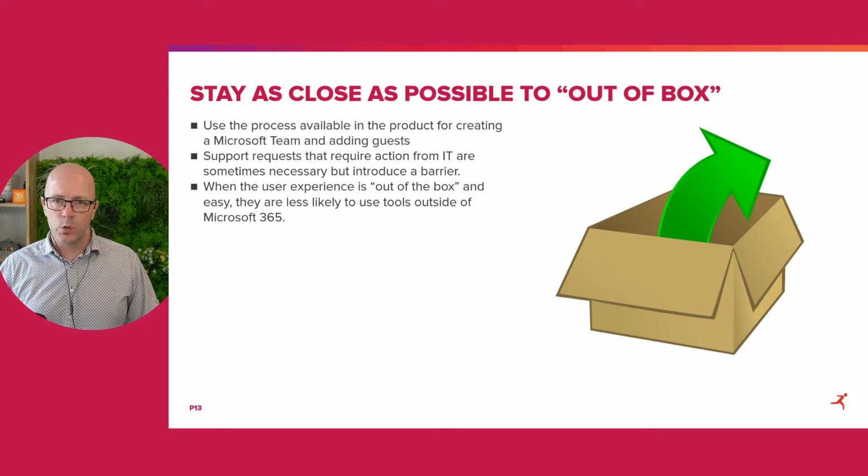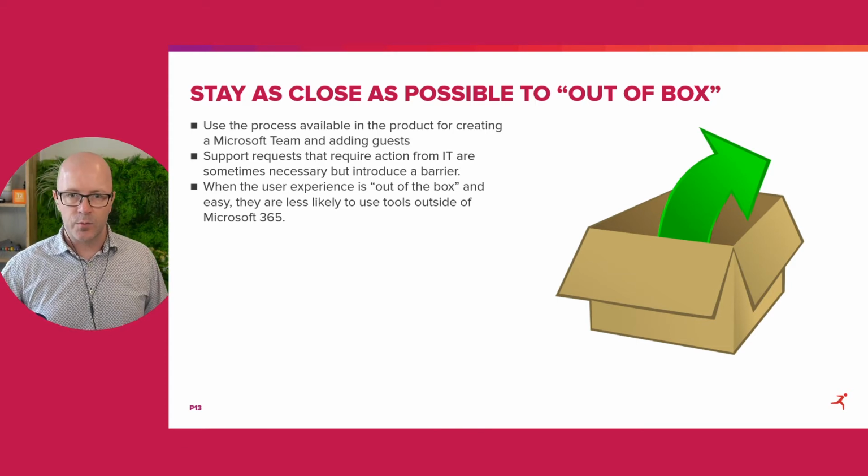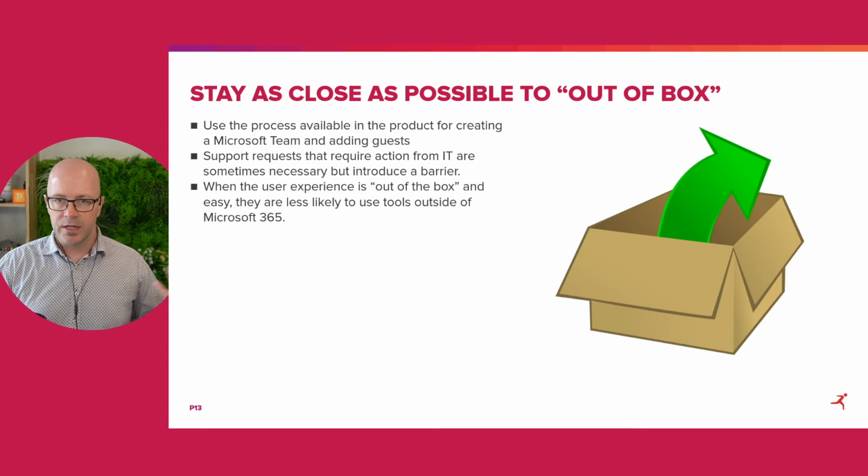Out of the box also means, and this is really a key principle, that it's a familiar experience for your people when they are requesting these teams or when they're creating these guest access collaboration spaces. And so keeping with that familiar tool means that you're lowering barriers. You're not introducing barriers that will cause them to go to other tools and other processes and sidestep whatever you've put in place.